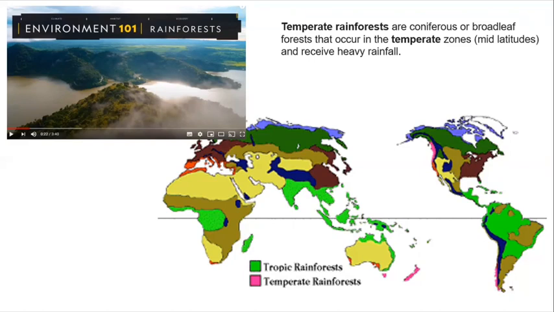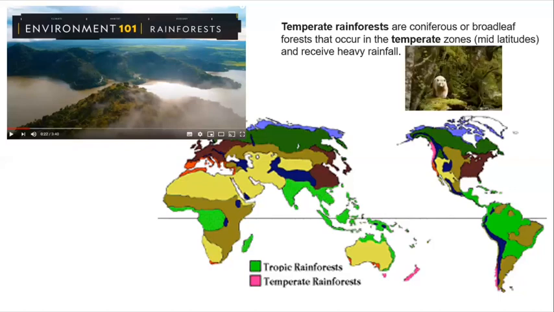So here's just a quick recap on what a temperate rainforest is. They're forests in the temperate zones, which was that mid-latitude range where they had the 4 seasons. It was above or below that tropical region which sat in the equator. So you can imagine that the temperatures in these temperate rainforests do not reach the temperatures of the tropical. So that could be a difference already. But they do receive a heavy rainfall, as we know tropical rainforests do, like the Amazon. So that could be a similarity between them.